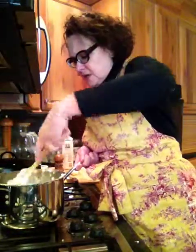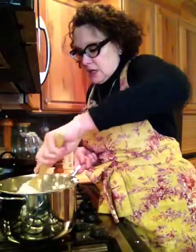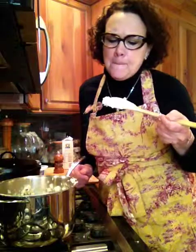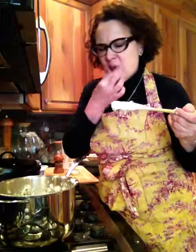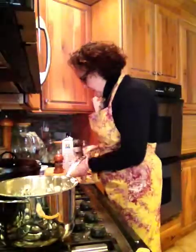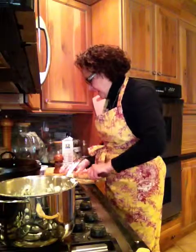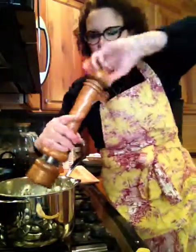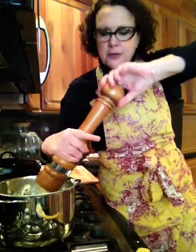Feel free to do what you want — one of the central philosophies of Suzanne Elizabeth's kitchen is that it's your food, cook it to your taste. So let's give these a taste. Fantastic — definitely does not need any salt, does not need any butter. I have this one little bit of brie left so I'm going to throw that in there. And it definitely wants some more pepper — definitely more pepper.